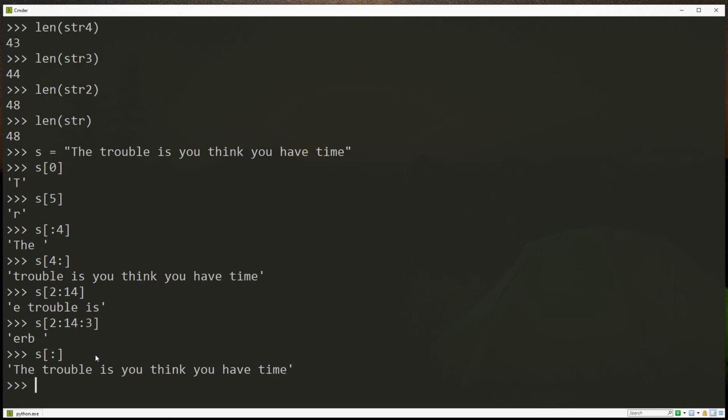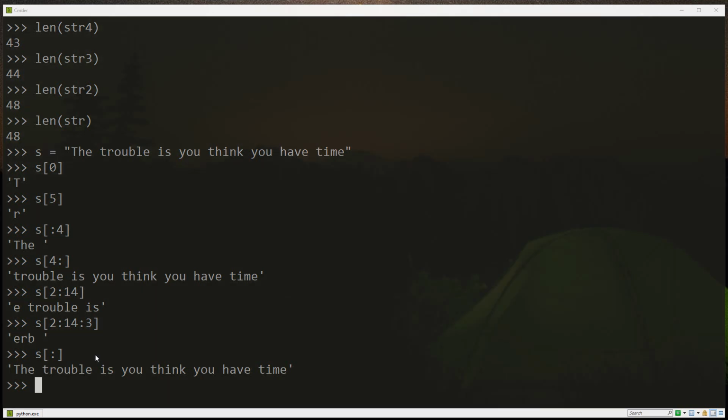It's a quick way of making a full copy of a string. This is an easy and quick way of obtaining a copy of a string, the same value but a different object.